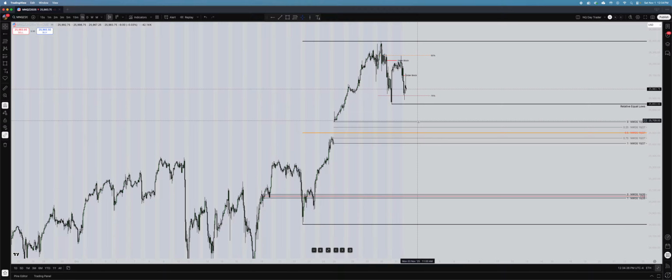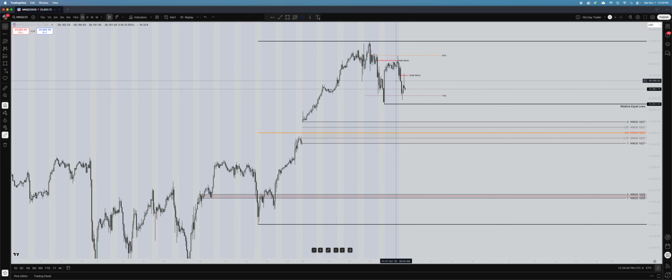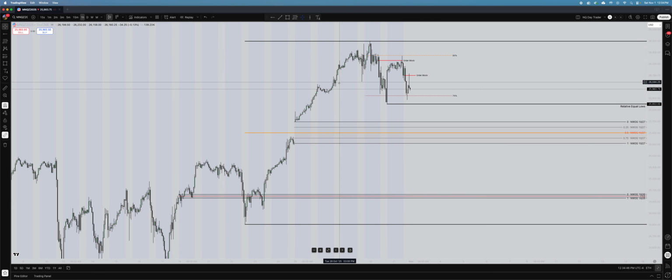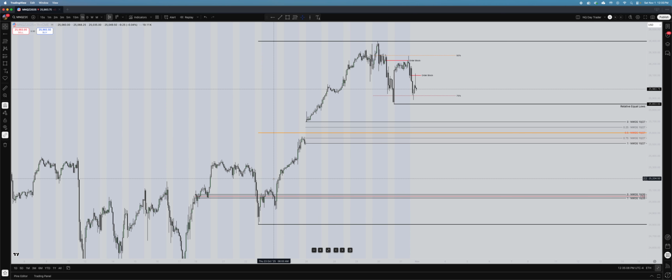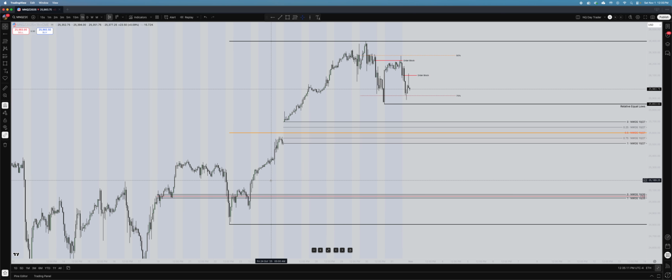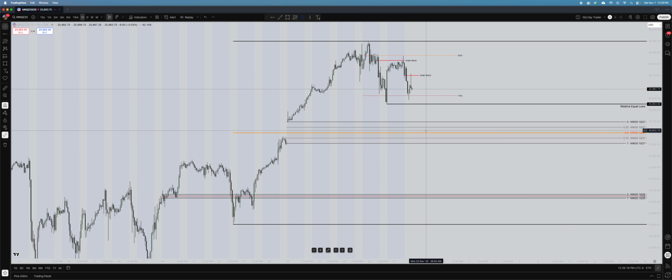Now, we have not made the trek down to equilibrium yet, but this is where we are right now. This is why I'm saying I have multiple things telling me, from the daily wicks to the bearish PD arrays being respected, to the equal lows, to the new week opening gap, to equilibrium of the dealing range. This is all confluence lining up, giving me, even though we have a bullish bias because we've just been going higher, you can see that on the monthly chart, a bearish narrative for an intraday trade, right?